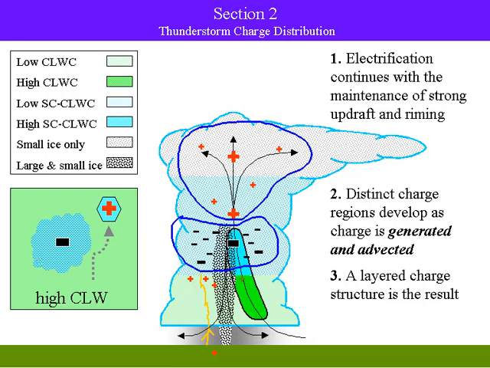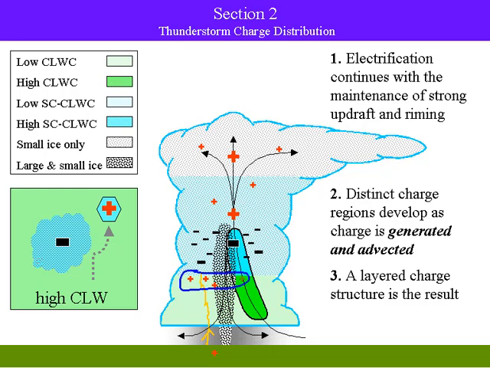And finally, toward just below the freezing level, we also see a layer of positive charge. The actual magnitude of this positive charge is lower than either of the other two charge areas. The reason that this positive charge exists is not really known too well at this time, but it has been shown to exist, and it's actually important in the initial electrification or the initial discharge mechanism of the cloud.